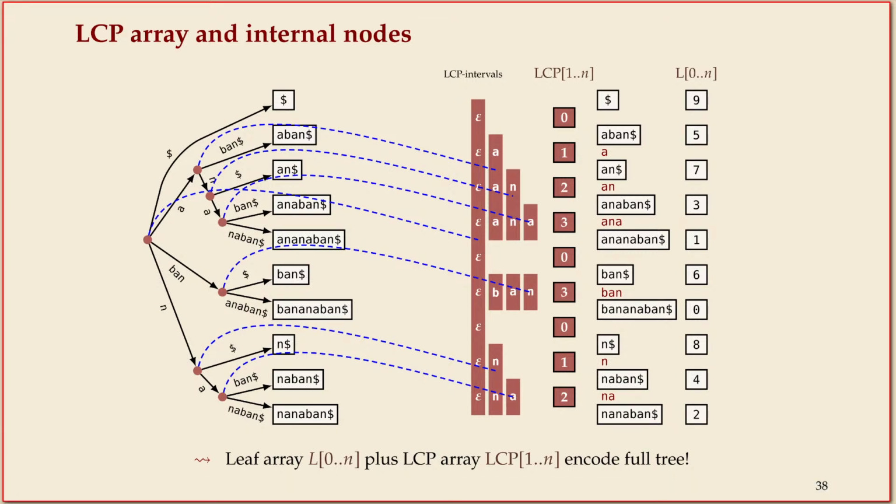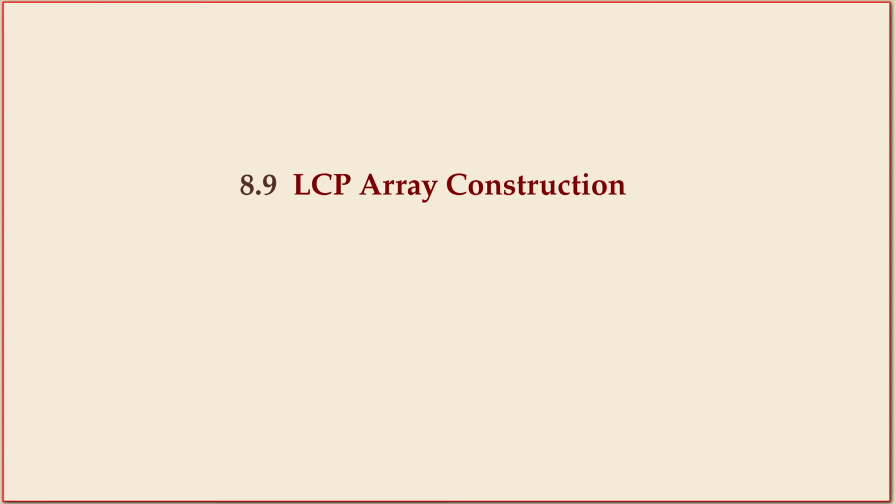What I want to show you here as the last bit is, where does this LCP array come from? I've introduced yet another array, so we need an algorithm to compute it. And again, it should be in linear time to be interesting. So the last section will be about constructing the LCP array efficiently.